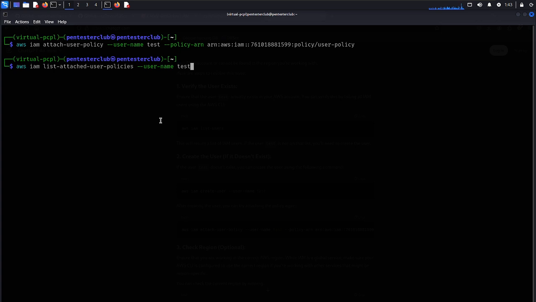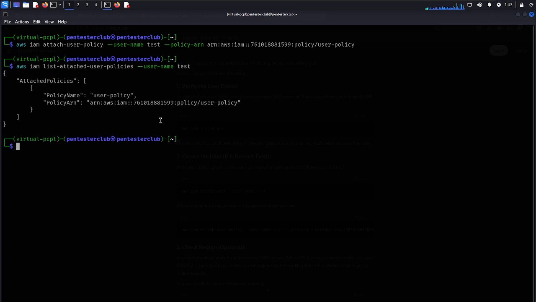The output will come here as user policies with test, where we can see it. Now that you have successfully escalated the privilege of the targeted IAM user account, you can list all IAM users in the AWS environment. To do so, type AWS IAM list users.